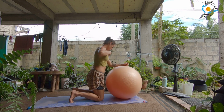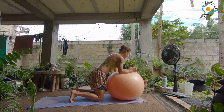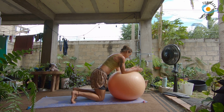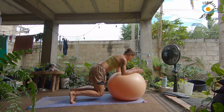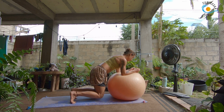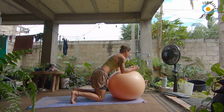Take your forearms to the ball, tuck under your toes. You're going to press your forearms into the ball like you're really angry at the ball, so don't sink into your shoulders. Take an inhale here. As you exhale, you're just going to lift your knees to hover like you're coming into a bear pose, and then inhale, tap them down. Exhale, press the ball away, lift the knees. Inhale, set it down. We're going to do 8 more like this, and then we're going to add.